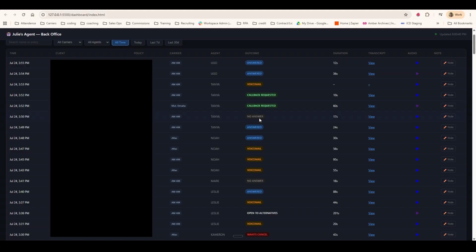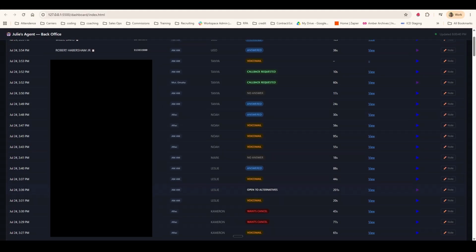As an example, if you just want to look at something that's pretty cool, this guy right here is Open Alternatives, his policies with American Amicable. That means it's an AOTA, so this even calls the approved other than applied for. If you applied for a level coverage and the client lied about prescriptions on their application, and maybe the company said, you know what, we'll just lower the face value. That's an open amendment, and a lot of those get lost in translation as well. This AI can actually help us take care of those. So let's listen to how it sounds.